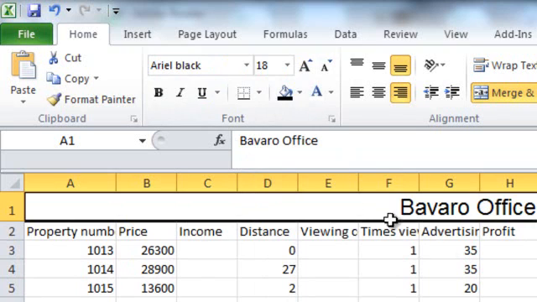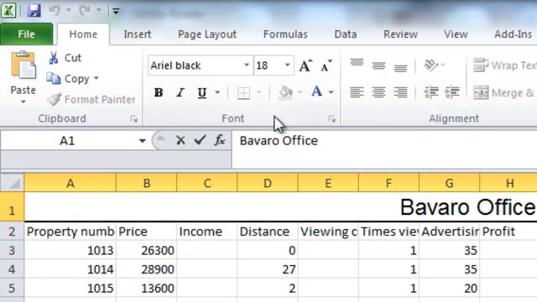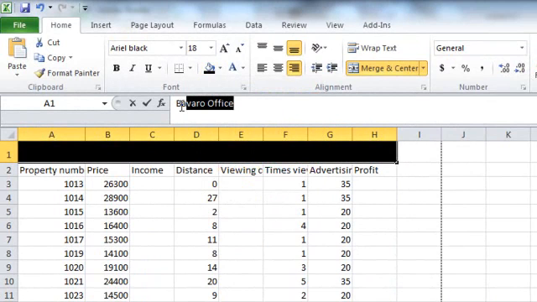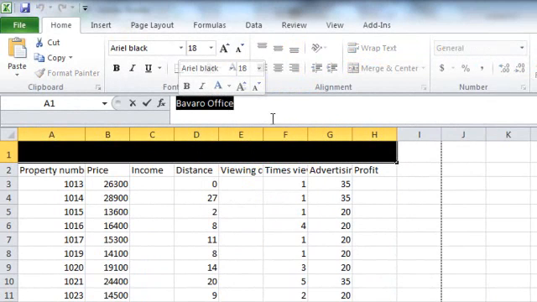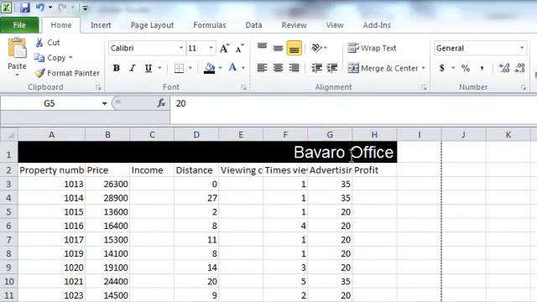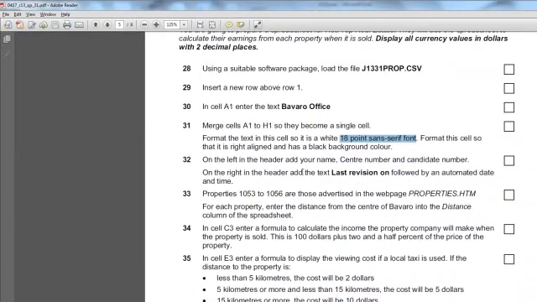Now sans serif is Arial Black. Sans serif is Arial Black, and serif is Times New Roman. Remember that. So this is 18 point, and they're asking us to have the background black. So we'll make a black background, and we'll make the text white, obviously. Otherwise, it will not be visible. Now this is done, the 18-point cell format and all this.